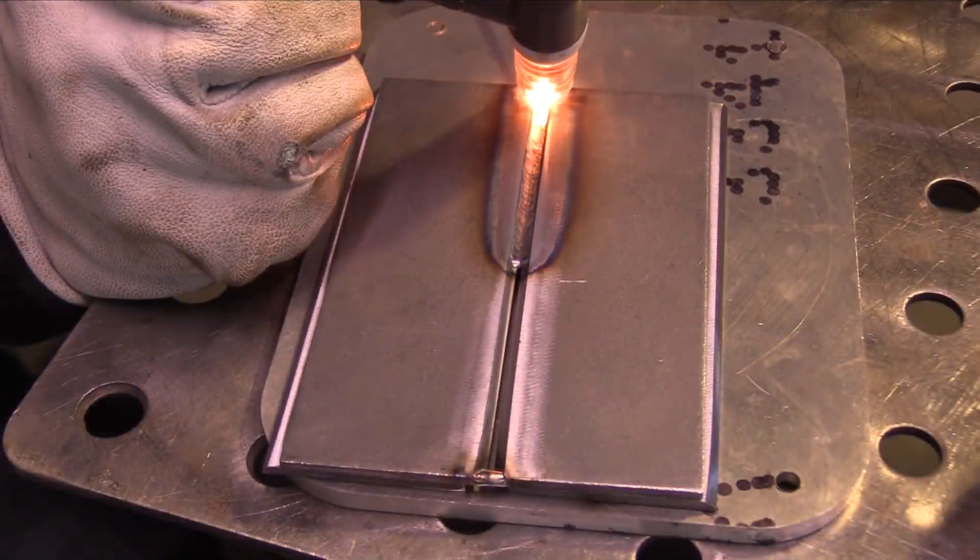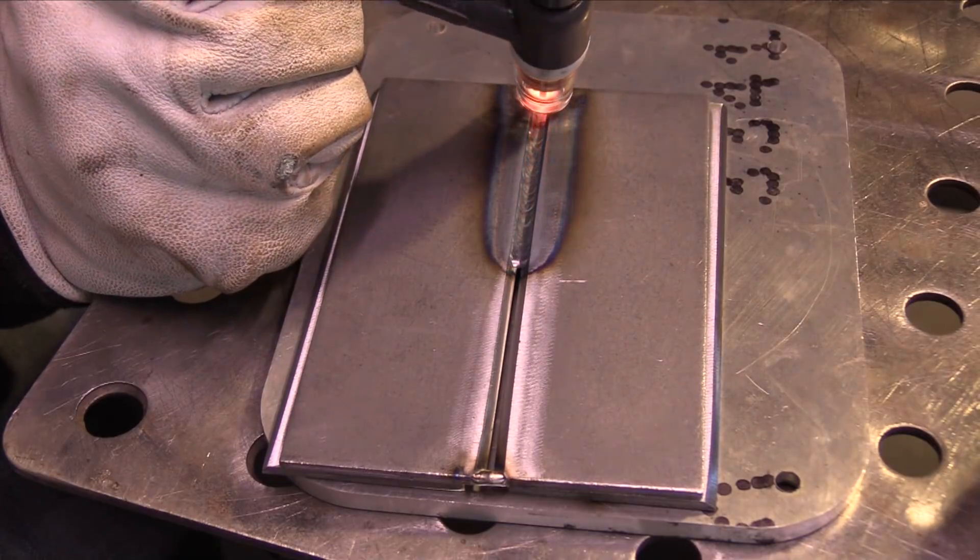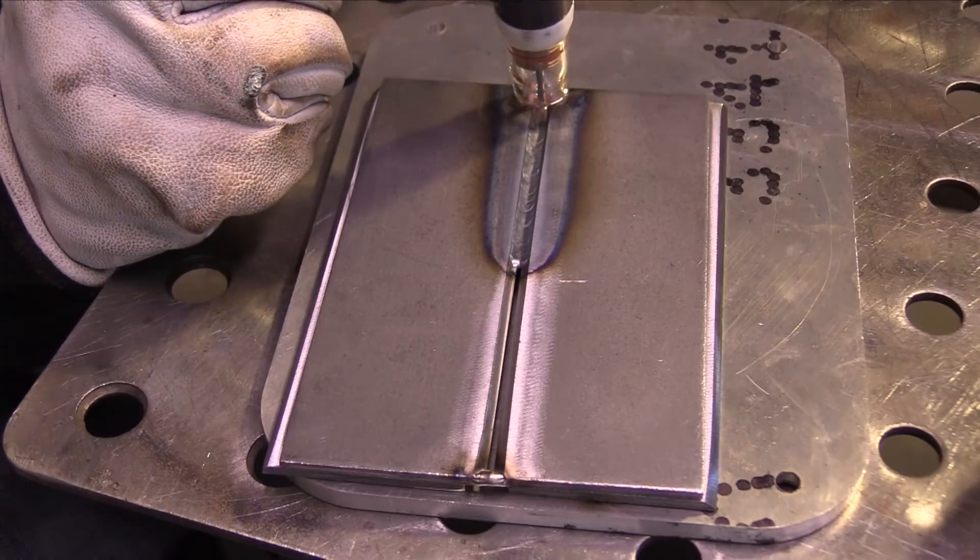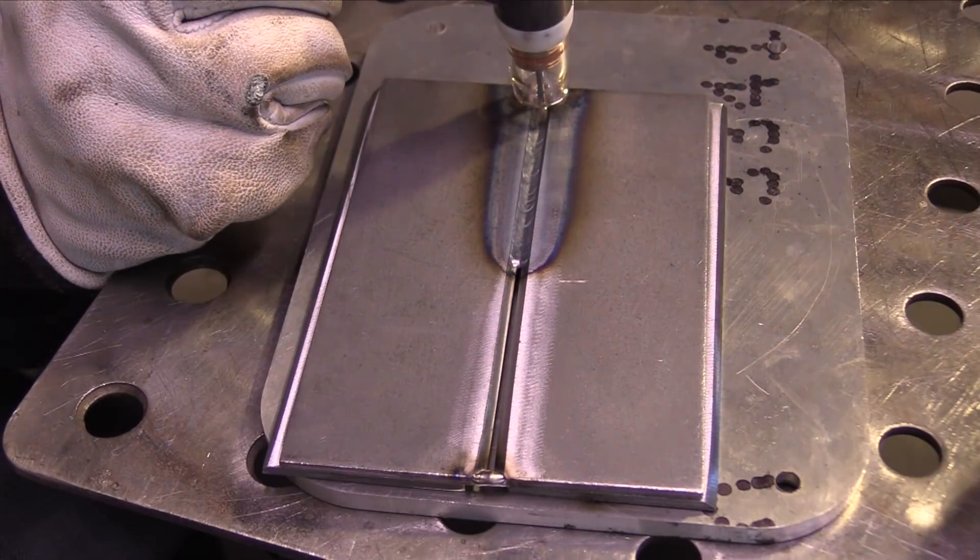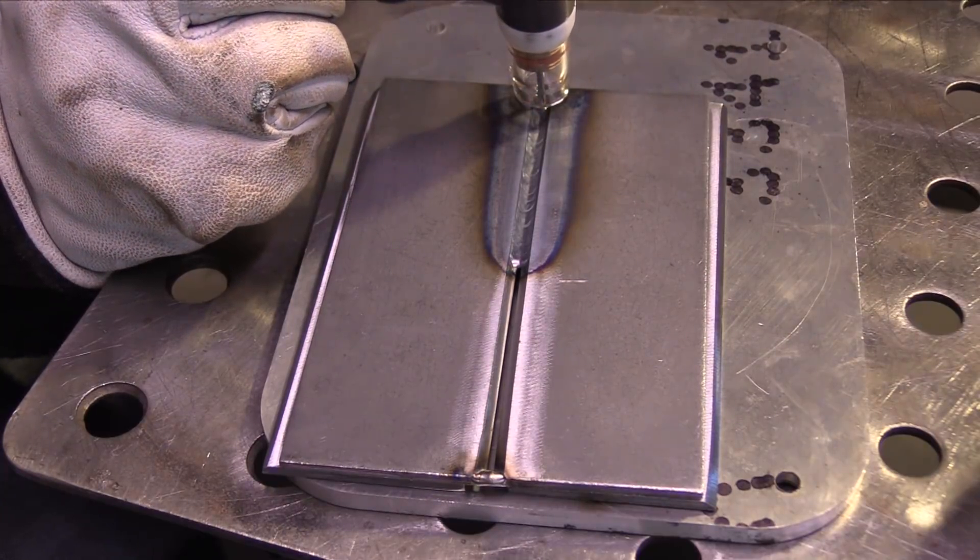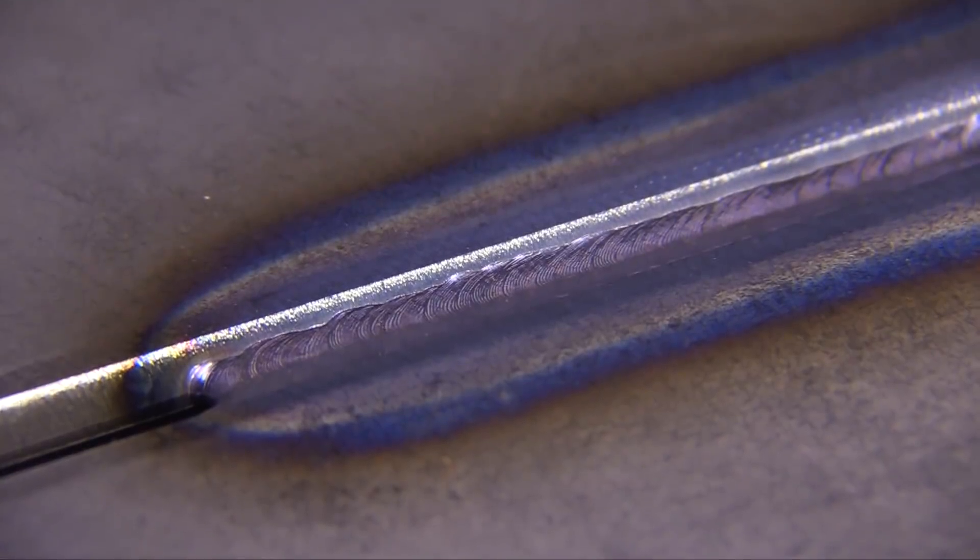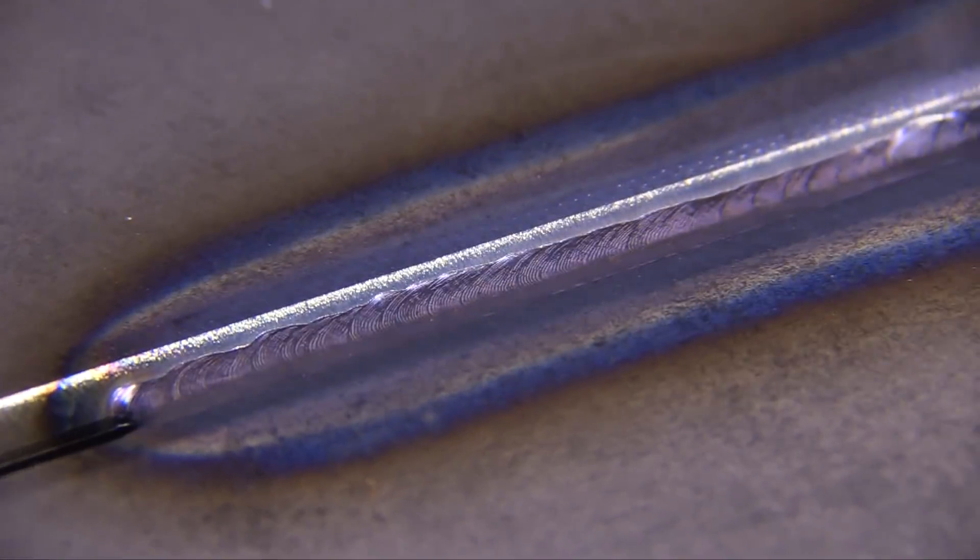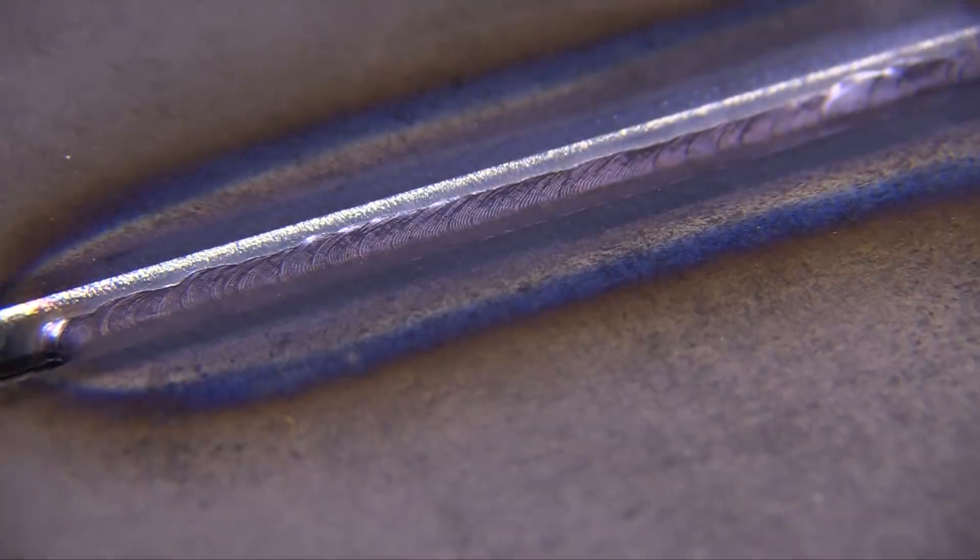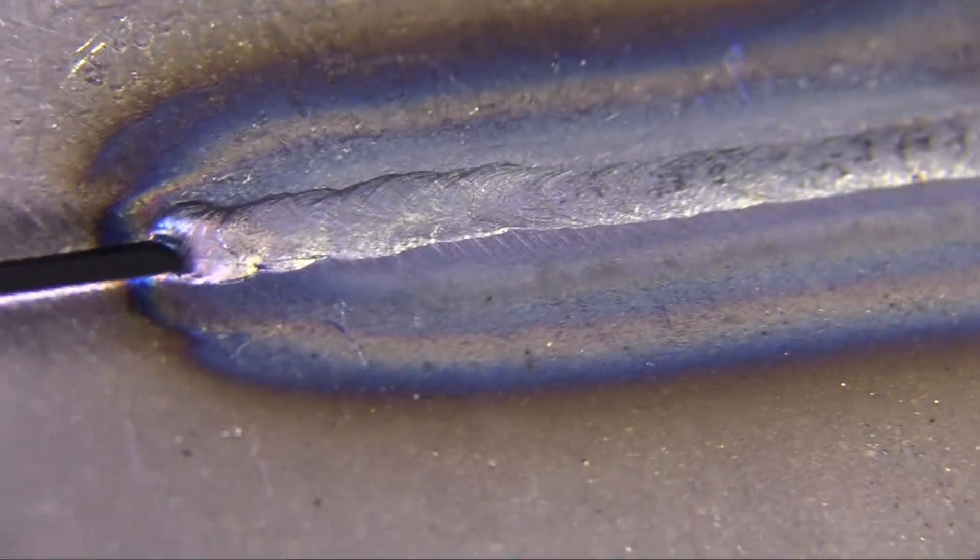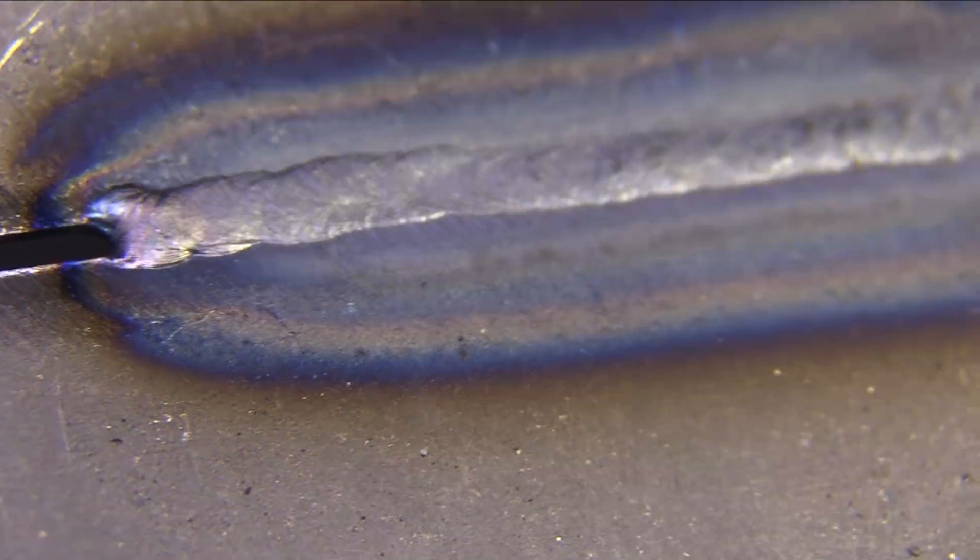I'm doing this joint in two passes, mainly because I've just had poor results trying to do it in one. Unless you mix a little helium in with the gas or something, I mean you can get full penetration with one pass, but it just seems to be inconsistent. It takes a lot of heat, really heats the metal up. At this thickness, it's better to go at it with two passes. So that's the first pass. I pushed a little bit of reinforcement through on the back side.